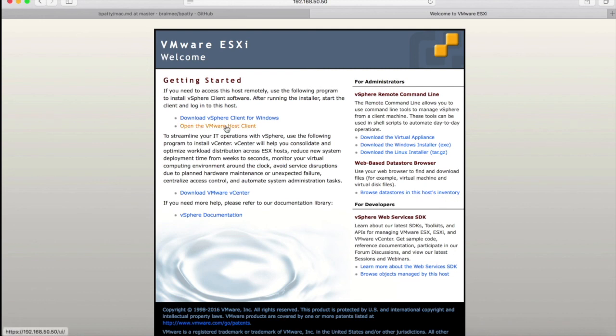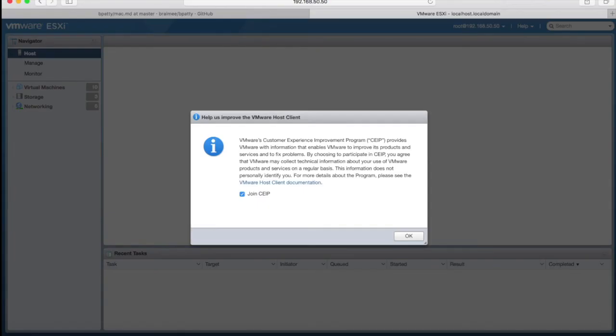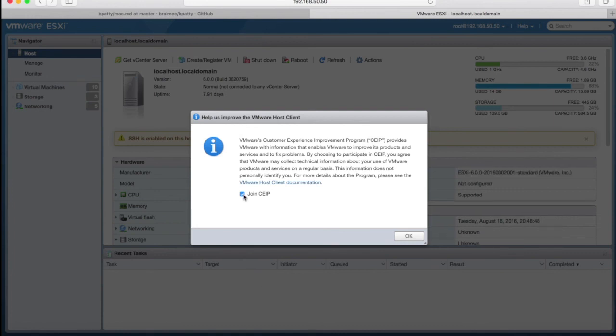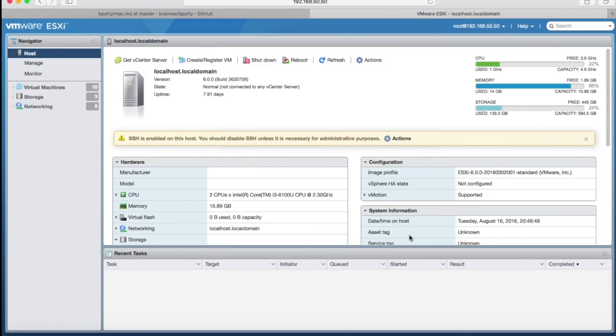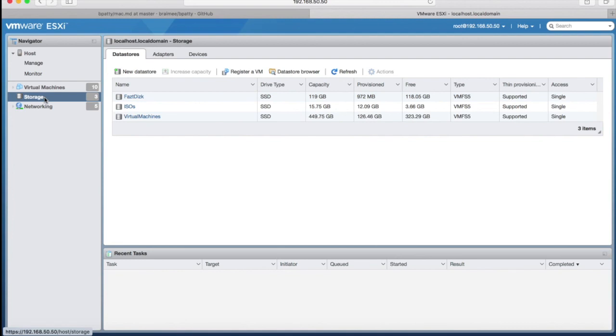And now you can download the vSphere client, or what I've been doing is just controlling my VMs through the web interface, which seems to work pretty well. It's a little flaky at times, and by flaky I just mean you have to reload the interface sometimes to get status reporting properly on all the machines. But there we go. This is my little playground that I've started building, and I will go into this in much more detail in the next episode.